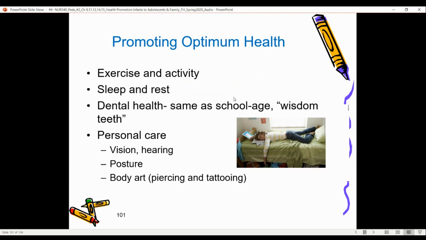The hearing stuff, what we see is an increased risk of hearing loss. I was a kid that spent way too much time at concerts as a teenager, and I actually have hearing loss from it. So we want to encourage them to use things like earplugs when they're at concerts. I think a lot of concert venues are pretty good about that now, handing those out at the door, and I see more kids using them now than used to.